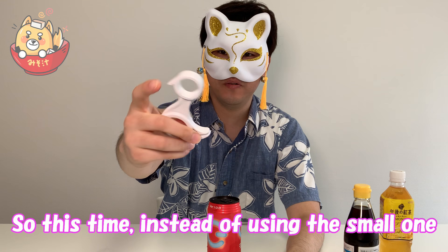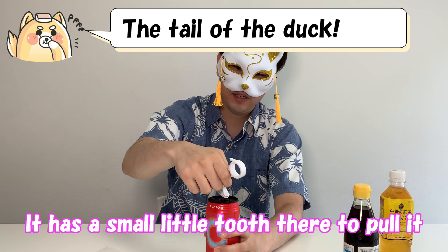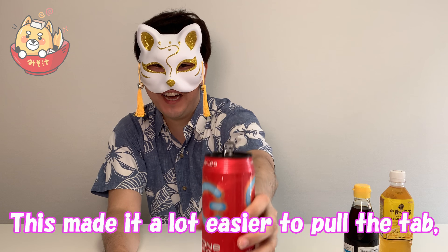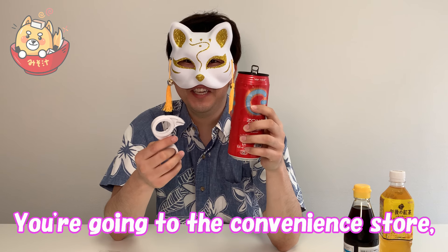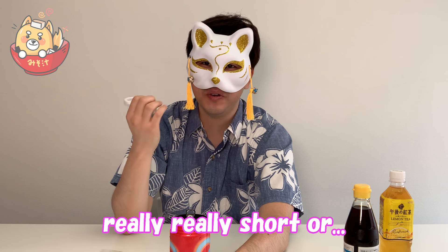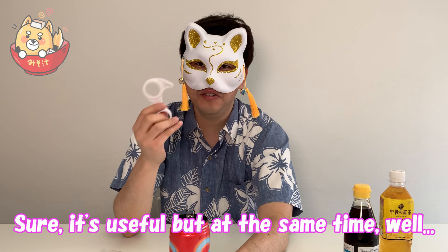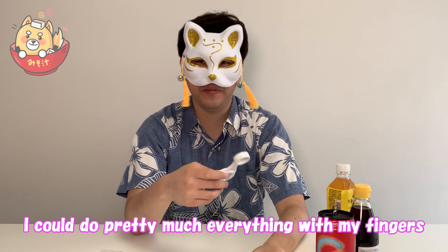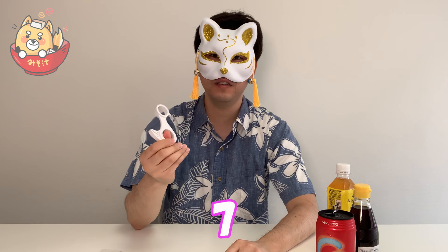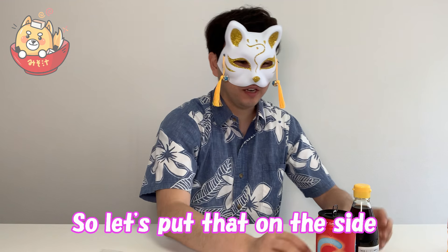We have our last test — a can. For the sake of this experiment, let's try to use this. You want to use the big one. It has a small little tooth there to pull it. Just put it in there. This made it a lot easier to pull the tab. But at the same time, you have to think — you're going to the convenience store, you buy a drink, and are you going to always have this on you? No. Unless you cut your fingernails really short, or you just have no strength to pull the tab. It's useful, but really — do you really need this? For me, I don't think I'd buy it. I could do pretty much everything with my fingers. But it's useful, and a lot more useful than, say, the scissor sharpener. If I had to give this a rating out of ten, I'd give it a nice seven. It's handy to have around the house, and for a hundred yen, I'd pick it up.